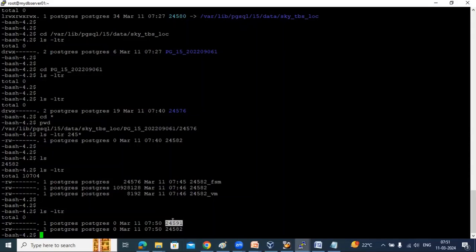If you start loading data into your PostgreSQL table after the truncate operation, a new OID will be created for your table file, and the FSM and VM will be automatically created for this new OID. These OIDs will be managed by the PostgreSQL engine internally.